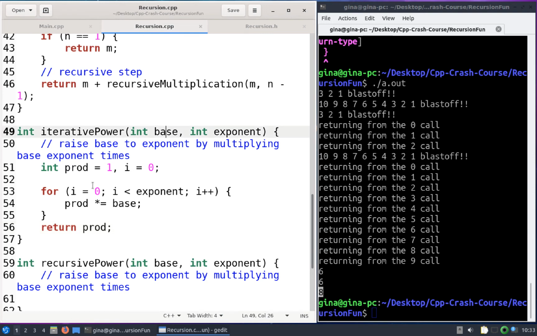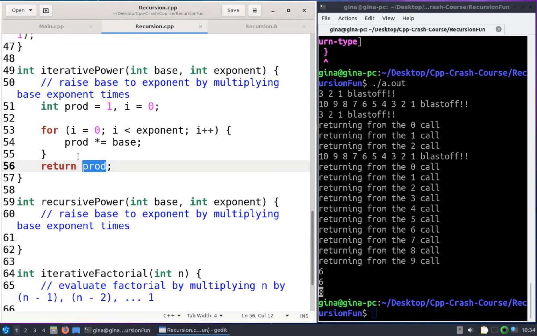We're going to run this loop exponent number of times, 3 times. Each time we're going to multiply product by 2 and then store that result in product. The first product is 1, so 1 times 2 is 2, store 2. Next iteration, 2 times 2 is 4, store 4. Next iteration, 4 times 2 is 8, store 8. The condition is going to be false, and then we'll break out of the loop and return 8.